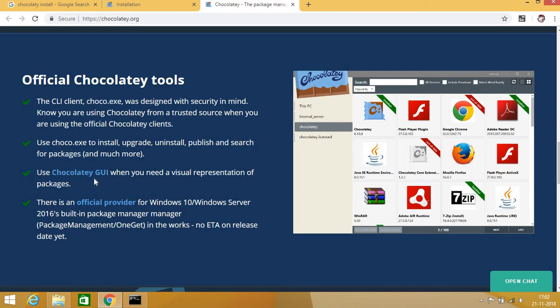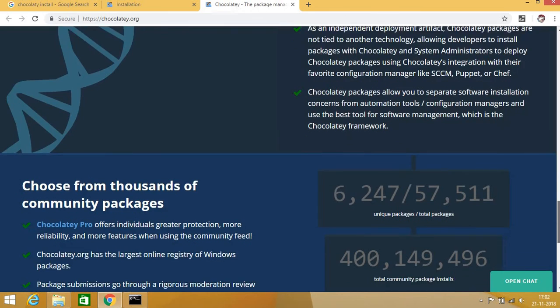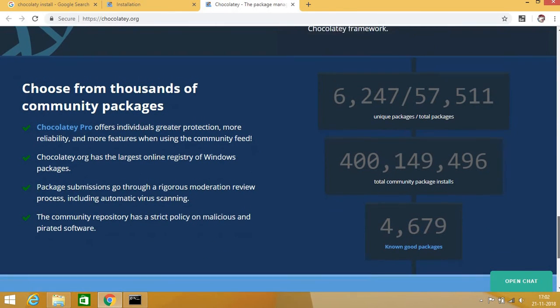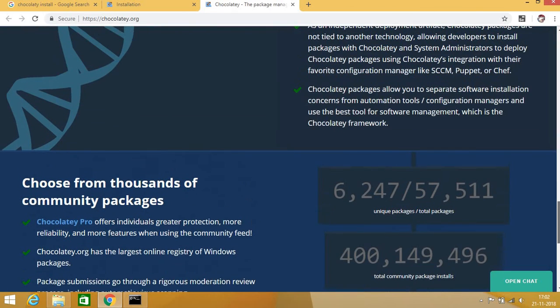You can use Chocolatey GUI if you are not comfortable with CLI and need a visual representation of packages. There is an official provider for Windows 10 and Server 2016, a built-in package manager. So you can see how popular Chocolatey is.